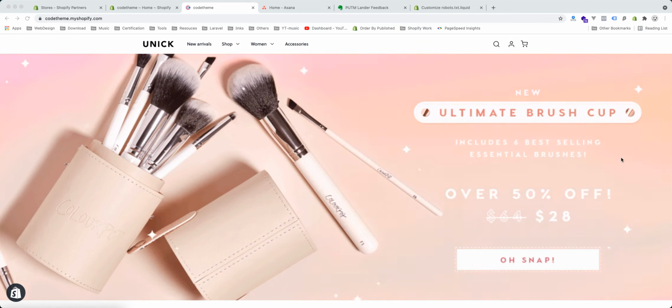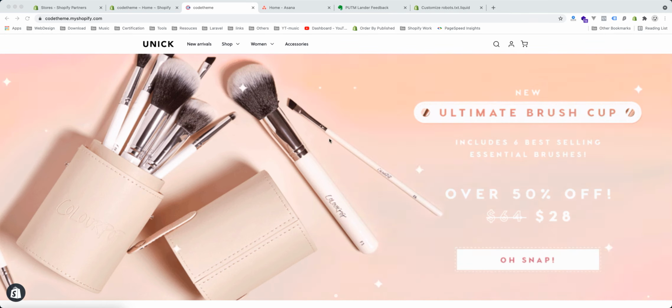In this video, I'm going to show you how you can edit a robots.txt file in a Shopify store. A robots.txt file is not something you often change, but there are certain times where you want to add something to it, or you want to exclude something from search engines that you don't want them to crawl. If you don't know what a robots.txt is, you might want to learn it because in the future you might need it. A robots.txt is a file every website has.